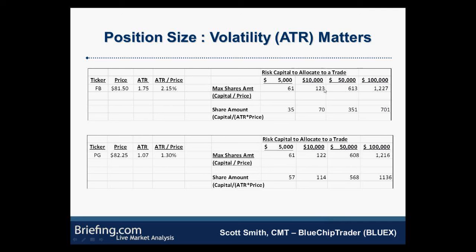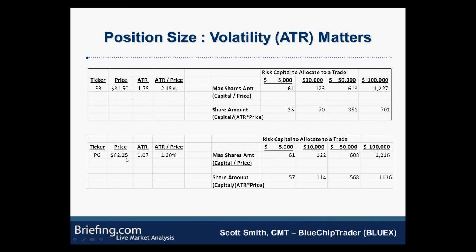That's all fine, but the problem is that you're not taking into account the actual behavior or the volatility of the stock itself. And by ignoring the volatility, you could essentially be taking on more risk than necessary. To prove this point, I want to show another example right below. I use Procter & Gamble, which is around an $82.25 stock. So give or take, these are both around $82. They both have about the same amount of shares in the float. I think it's around 1 billion shares in the float.